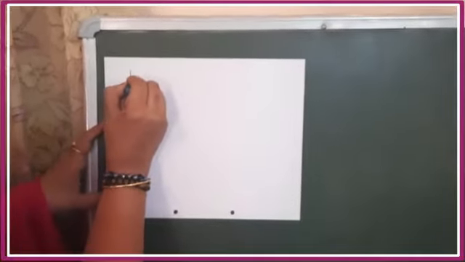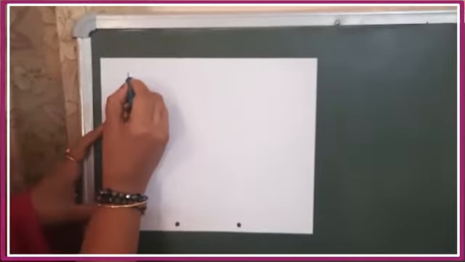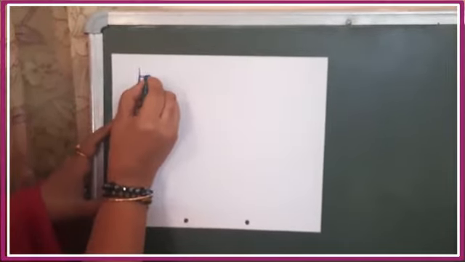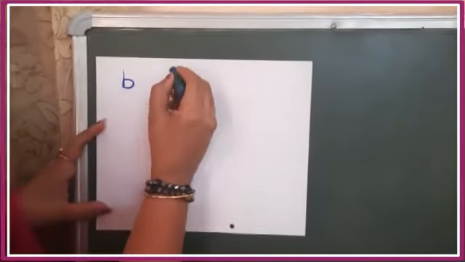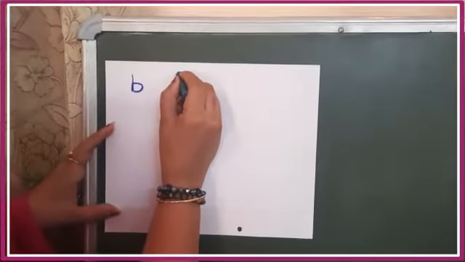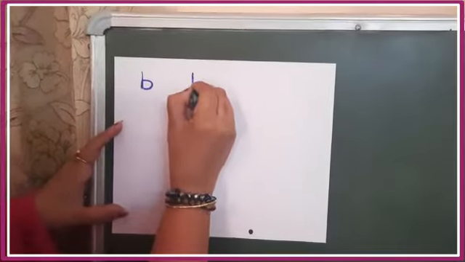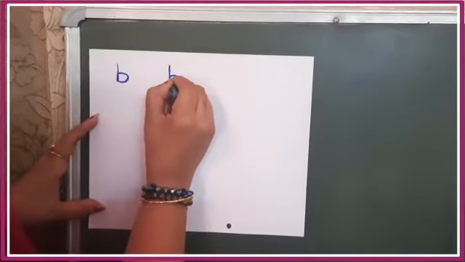Make a standing line like this, and make a curve like this. This is the letter B. This is small letter B, B. Make a standing line and a curve like this.